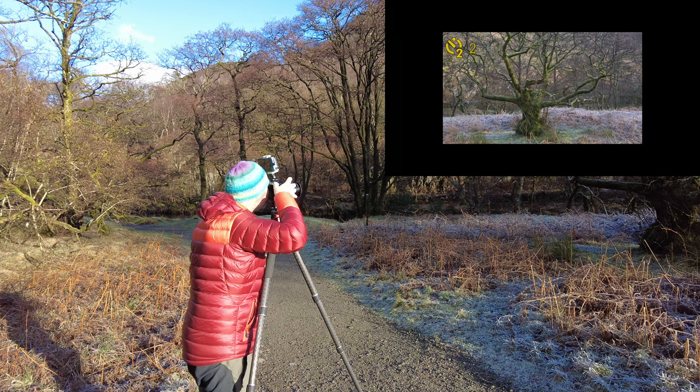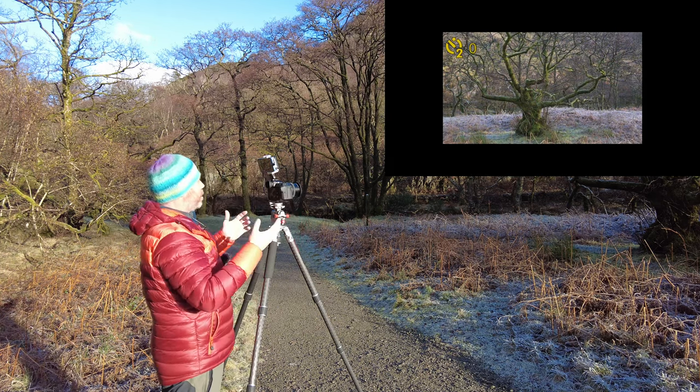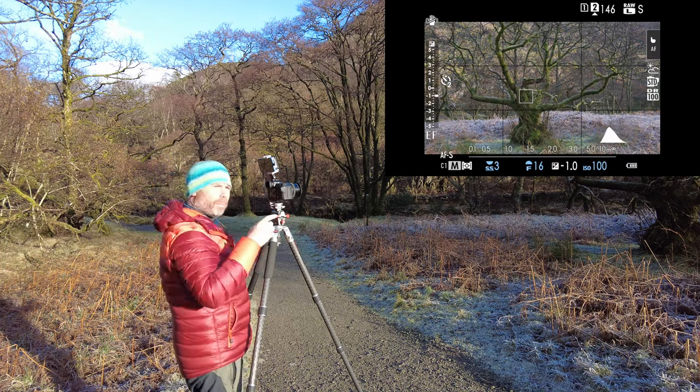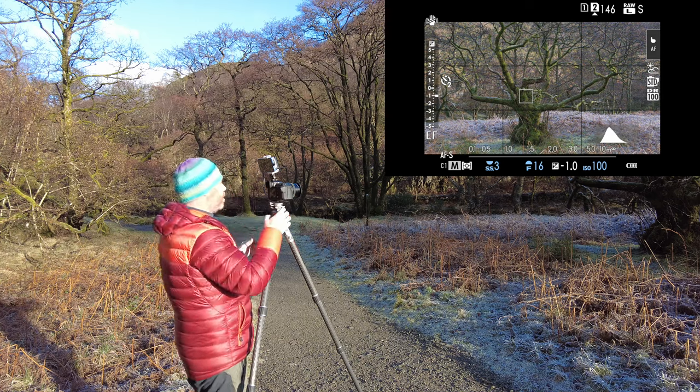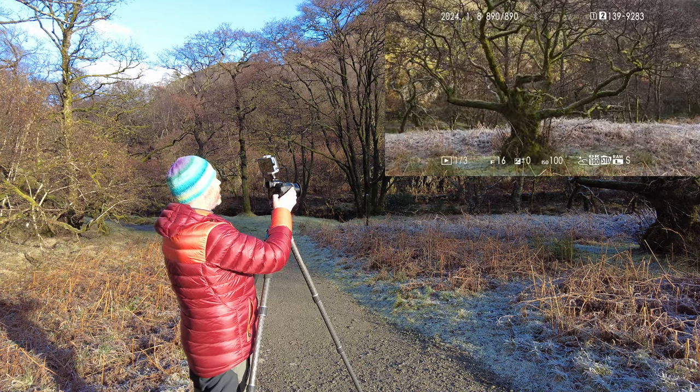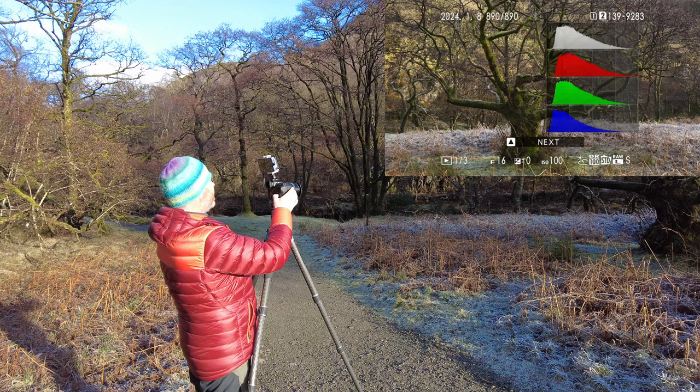and I'm one stop under because I'm just making sure I don't get any hot spots because of this light creeping in now. But I really want to get this image and then move on to the other one before that all dissipates over there as well. Just going to keep checking this, making sure my histogram's okay.